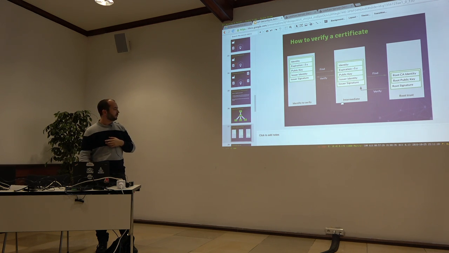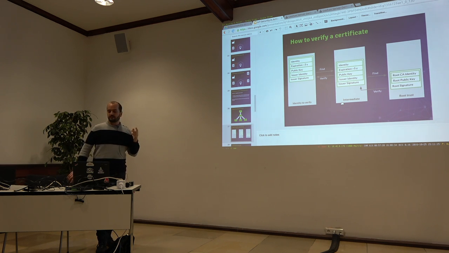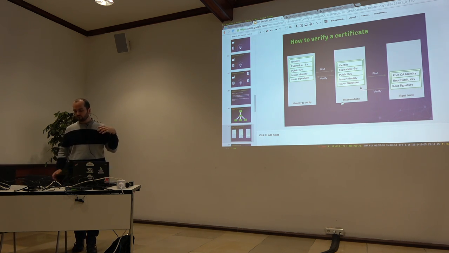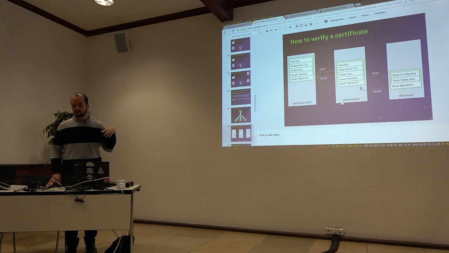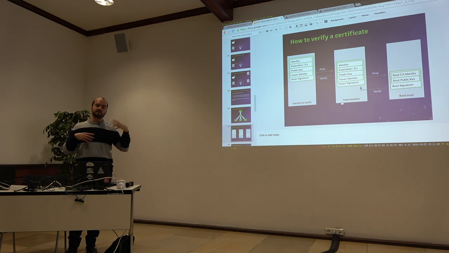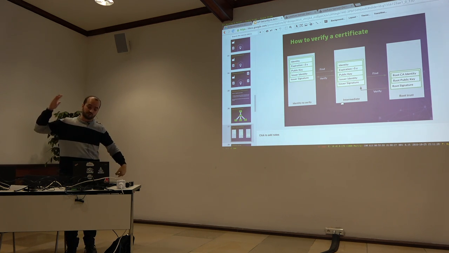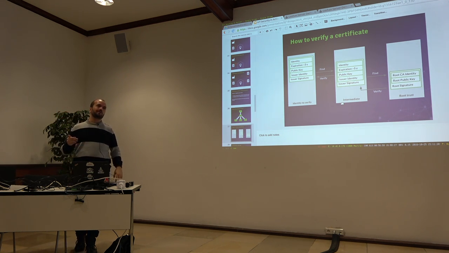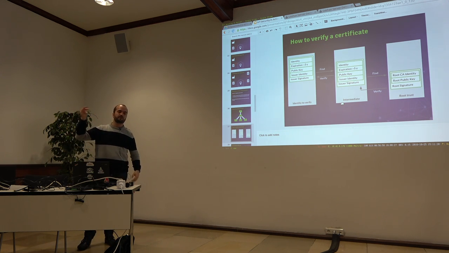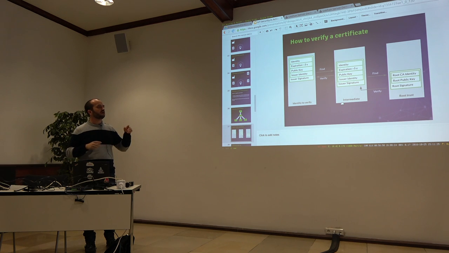A good effect of that is that when you use passwords and pre-shared keys, the device and the server need to share the same password. So basically on the server side, you have a database with all the secrets. So from an IT point of view, security can be a problem. With certificates, you just have the public key of the device and you don't have the private key.